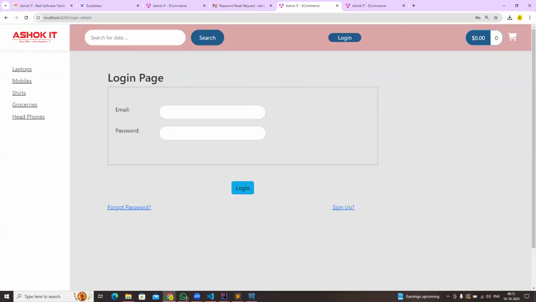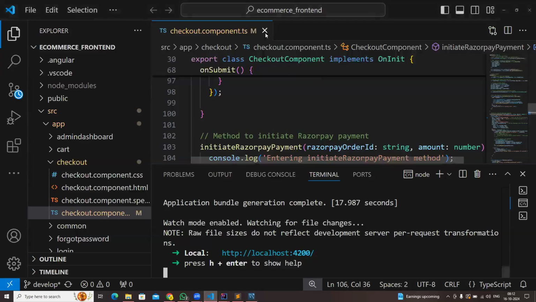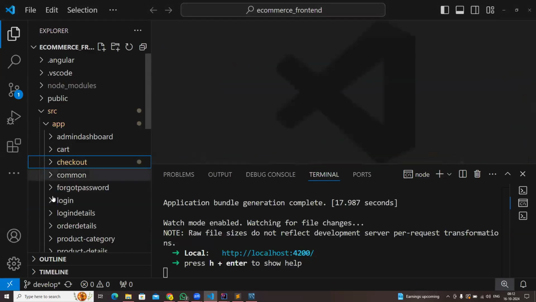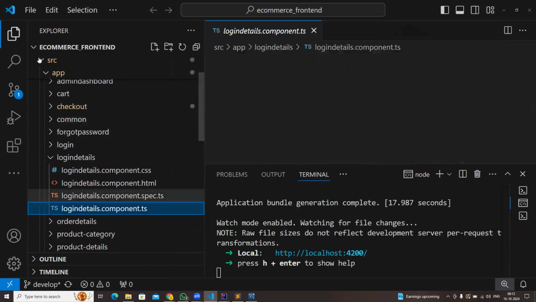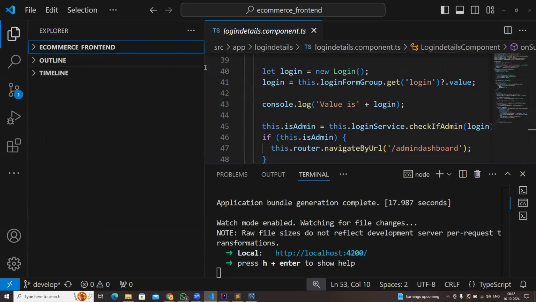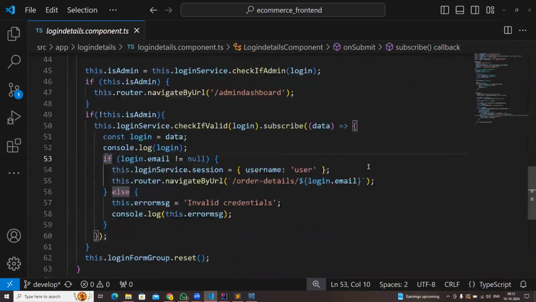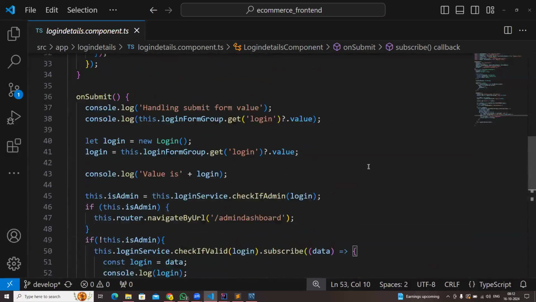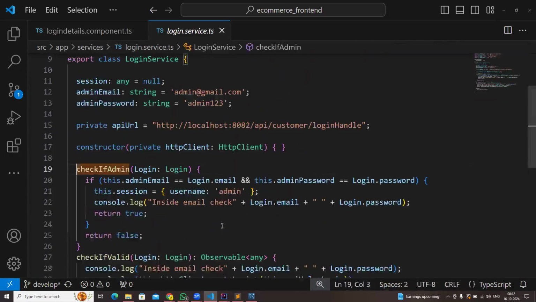Admin login, I need to check here. So let me go to the admin login functionality, login details, component.ts. Login checks the admin login service.